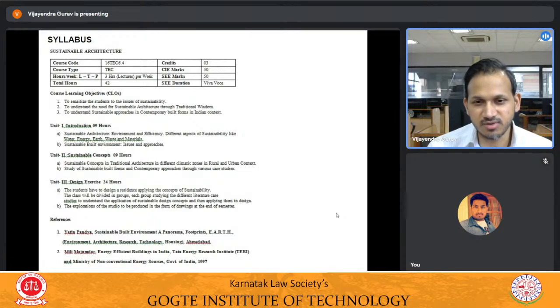To minimize that, if you use locally available material, you are going to spend very little. You are not going to use the fuel to bring that material to the site. So you minimize all these negative impacts, you sustain it, and you keep that material and fuel for the future generation. That is how you are going to understand this particular topic.